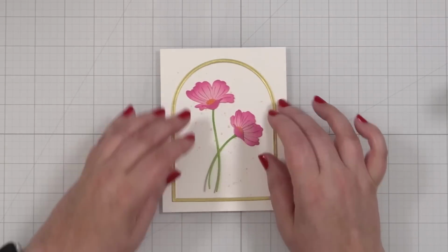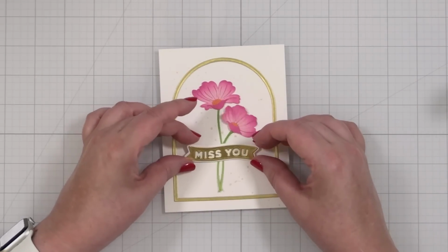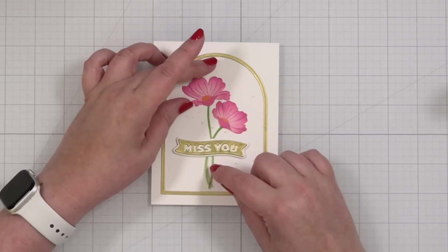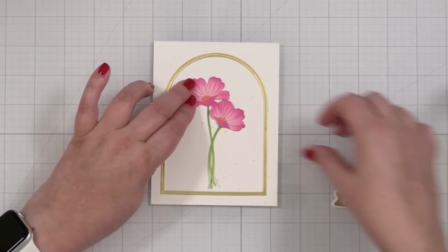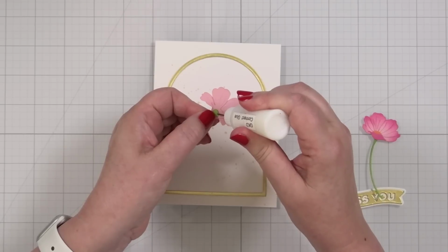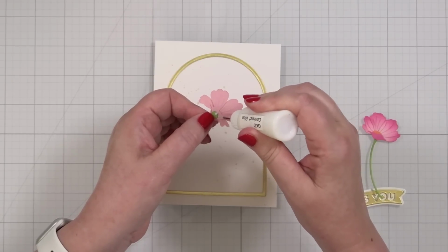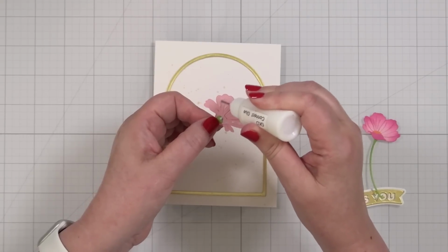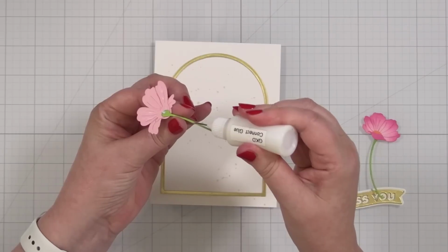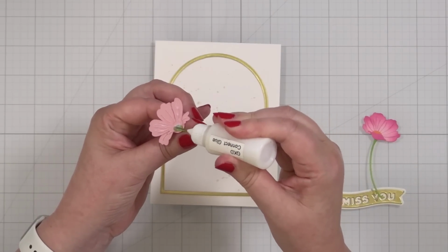I think what I'm going to do is get this placed mostly like that, and Miss You is going to go in the center once I have my blooms laid out. So let me take this off. I think I'll place this one first. Liquid glue on the back and up the backmost petals. I don't need to do the ones that are sticking up, but I am going to do a little bit of glue on the stem just to kind of keep that in place.